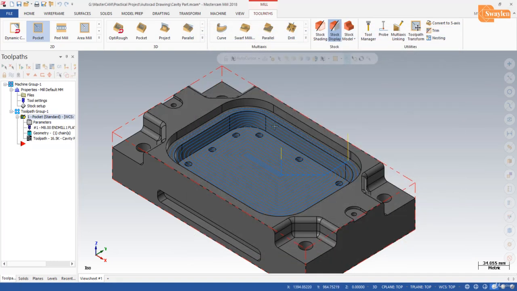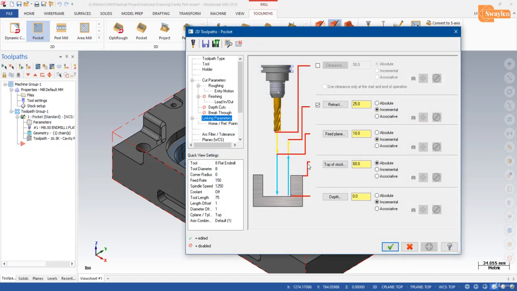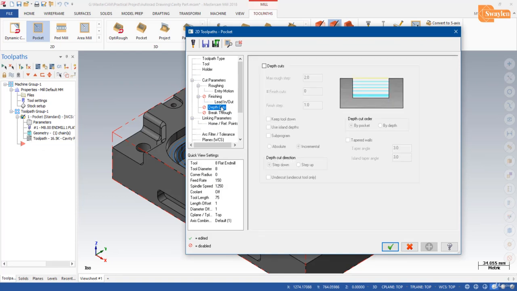You will see the path is applied. Now I will click on parameter and now apply the depth of cut. So first of all our depth is 10, so the rough step is 1. Now finish cut means number of cuts.